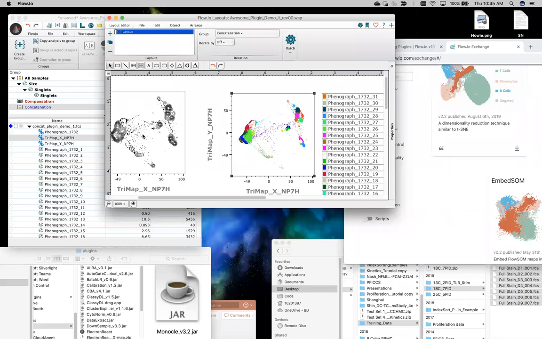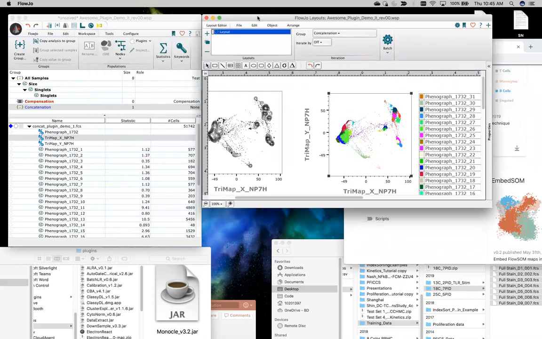You could go through and gate these cells to get your major subsets and then start to figure out which populations might be of more interest to explore further. Or you could apply something that we're about to do, like ClusterExplorer, to try and understand what those phenotypes are within any given set of clusters. So without further ado, let's go ahead and run that.